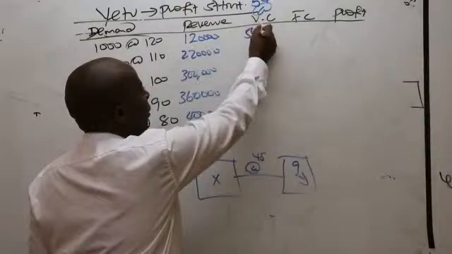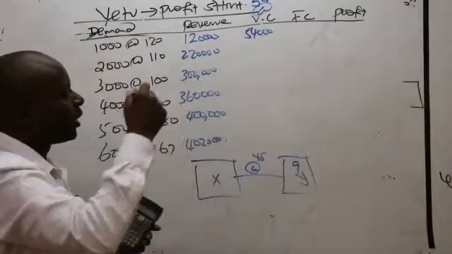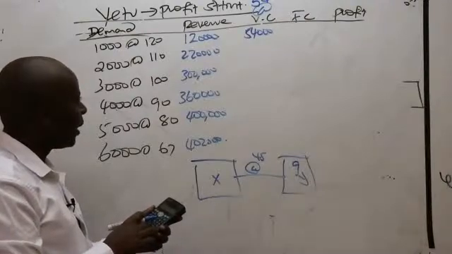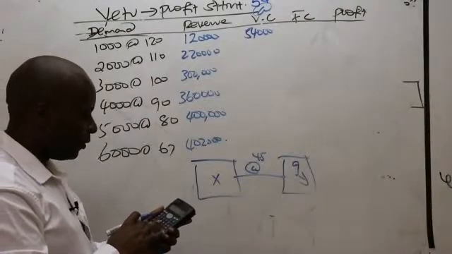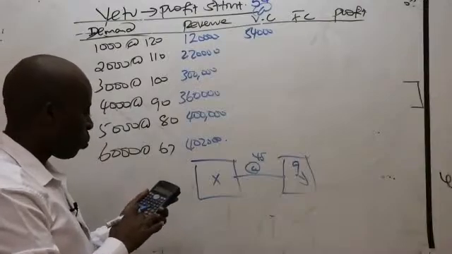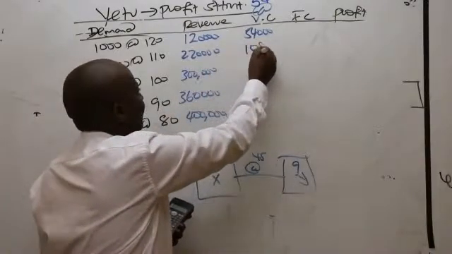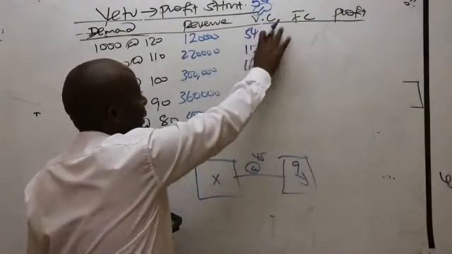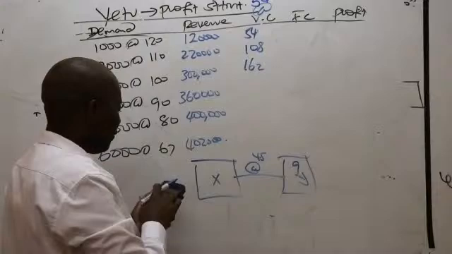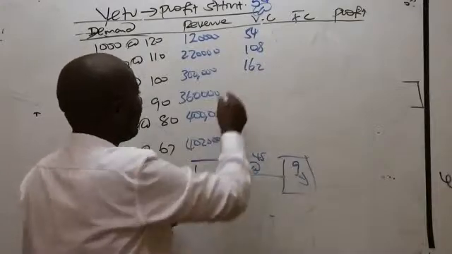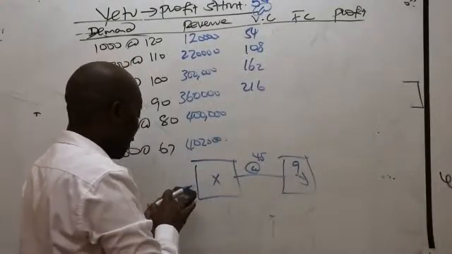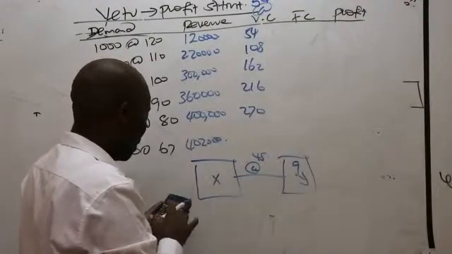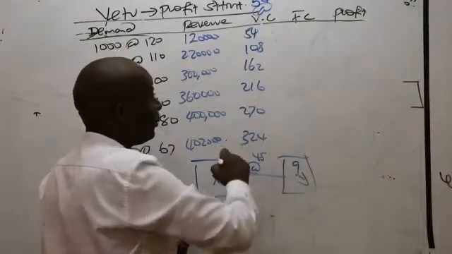That gives me 54,000. Very good. Now, ladies and gentlemen, after that, I have 54 times 2, which gives me 108, times 3, which gives me 162. I can have my figures in thousands. Then I have here times 4, which gives me 216. Then times 5, which gives me 270. Then times 6, which gives me 324.